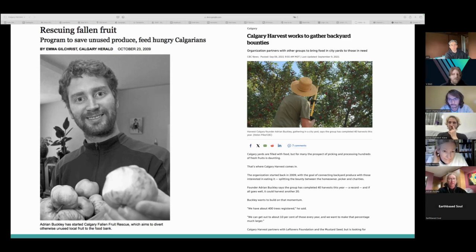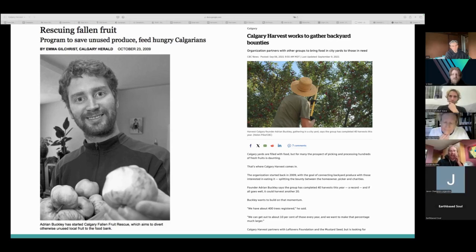Once that happens, then we set up a basic website, and these registrations, these new records of data started coming in, and we actually started seeing people who we didn't know start registering their fruit trees with their addresses onto our website, which dumped it into a spreadsheet. And in its first season, that actually jumped to 250 trees. So it was way more than we could do, but we managed to get out and do some. The first season, we ended up harvesting around 15 of these fruit trees.